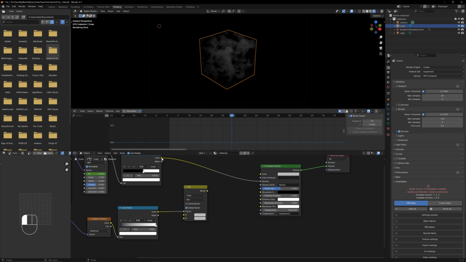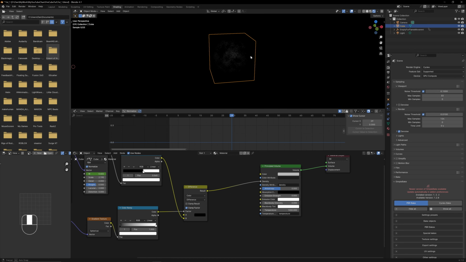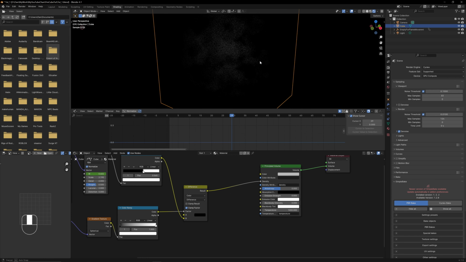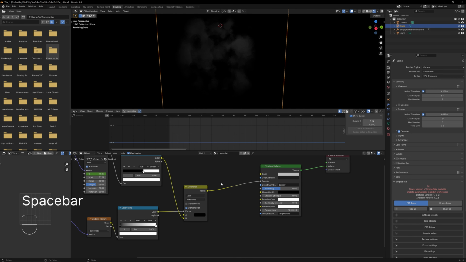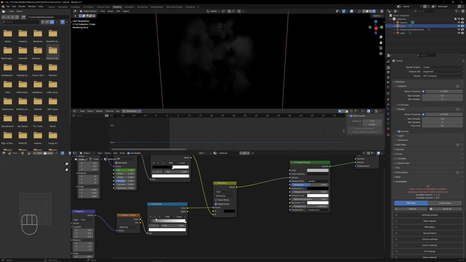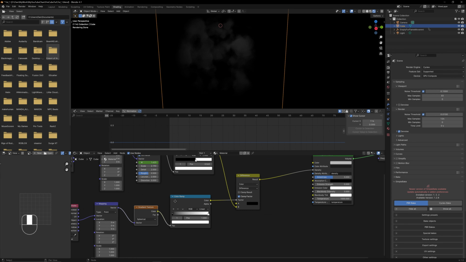This is how we did it. And then this comes down into, I think I put it in B. And I did difference. And I made this black. So if you dump that into density, that does what you want it to do. And if you orbit around it, if you hit the space bar, you could see the flames are inside that sphere. And with this color ramp that's hooked up to this gradient texture, you can kind of move these around and adjust the falloff.